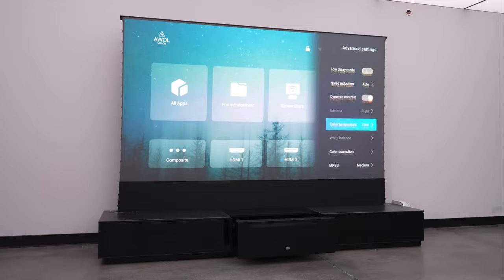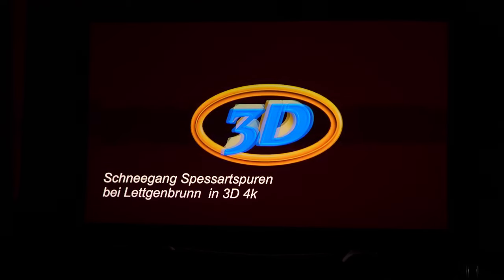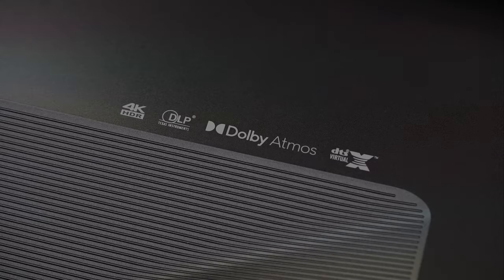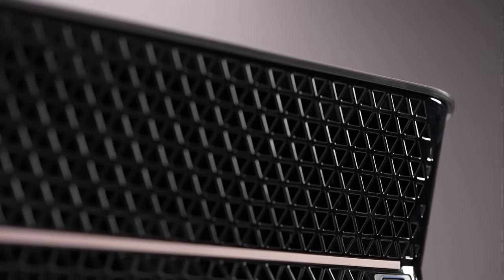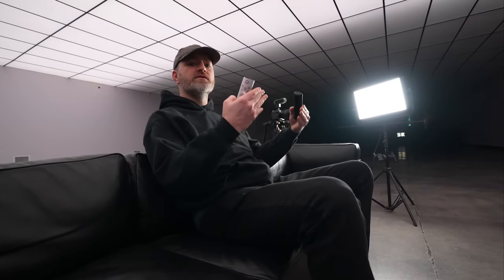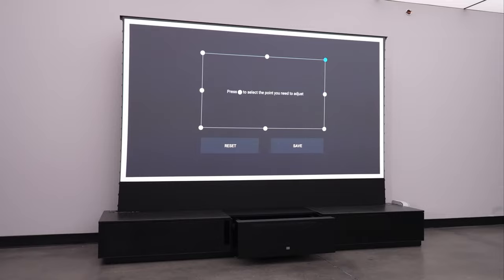In this environment, we do have some lighting turned on, and I wanted to showcase just how bright this thing is — the fact that you can have ambient light going. Obviously if I kick the lights off it's going to look even better, but this is totally watchable even with bright lighting on. There are plenty of advanced features, and yes, there's 3D built in with active 3D glasses for 3D content. We've also got sound built in, so even without external sound, we have pretty loud audio coming from the projector. By default, the projector as it extends is going to map itself to the screen.